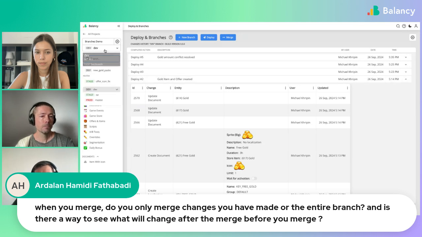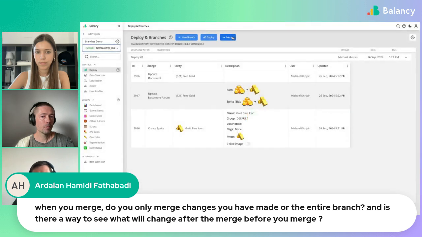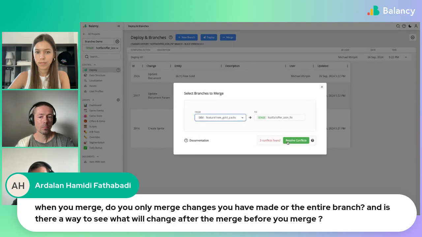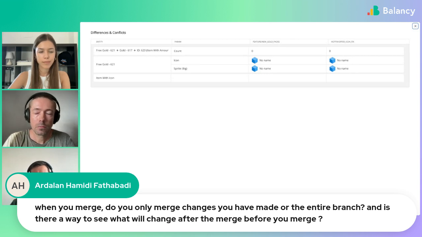So also we will provide an additional window which will look similar to the conflicts, but it will serve as a difference. So instead of just this conflict window where you can see them, in a similar way we will show the difference between branches. So before merging, you will be able to see what you're going to merge exactly. But again, this specific feature might come in a week or two, because now we decided to show only conflicts, not everything, because in most cases it could be too many changes, and we need to figure out how we should pack them for your convenience.